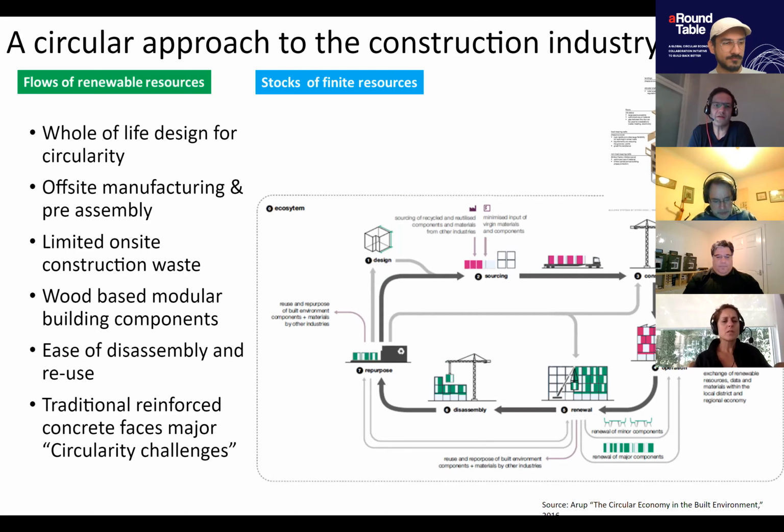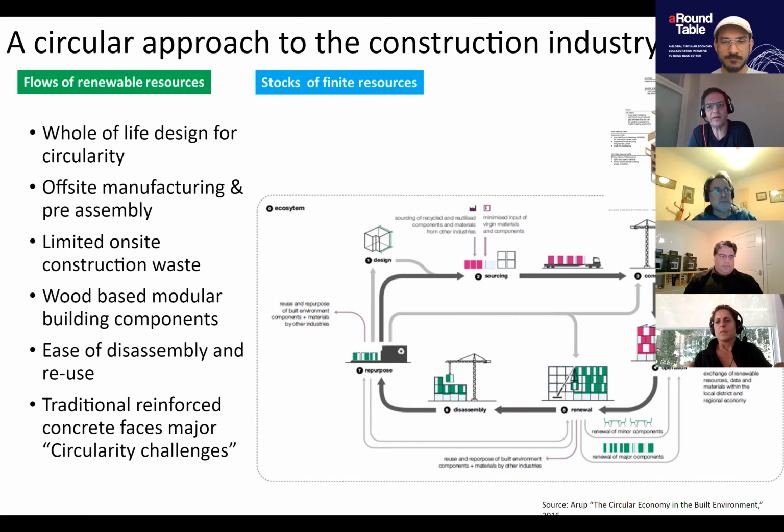So one of the great things of off-site manufacturing and pre-assembly is that in your manufacturing process, you can limit the amount of waste or side stream material being generated through optimization and robotization of processing. But at the same time, it gives you an opportunity to manage your side stream materials, the offcuts or whatever, in a central location rather than being distributed out on a building site somewhere. So this advancement in offsite manufacturing construction is really going to be a great benefit, I think, to this.